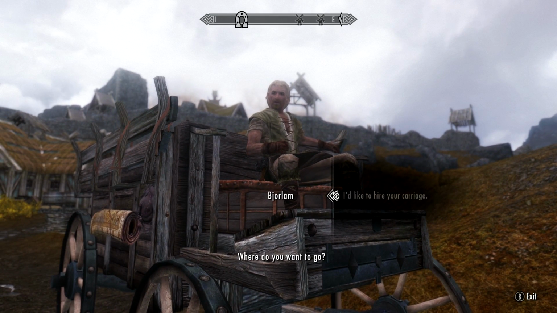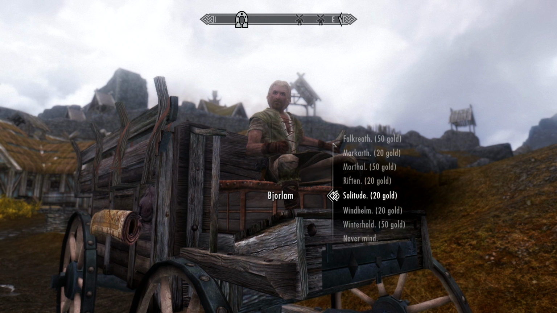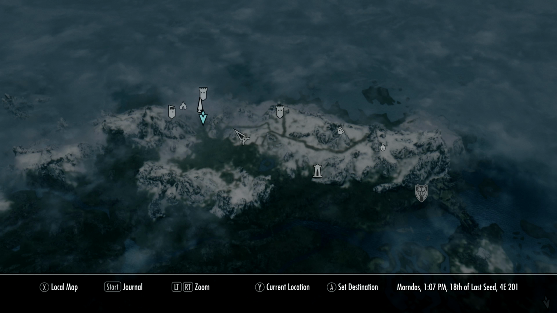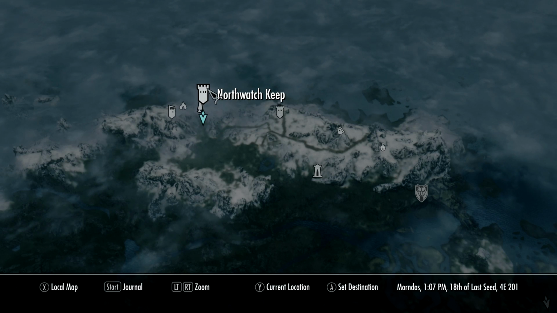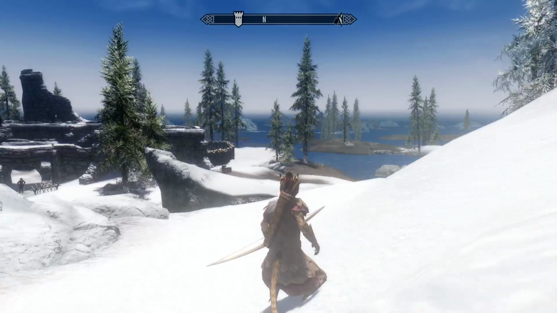Method 1. Head outside of Whiterun stables and you will find a carriage. Ask the driver to take you to Solitude for 20 gold. Once you're at Solitude, you must walk all the way across the map to the west, just following this path here, and then you'll come to a valley, and if you head north from there, you will find Northwatch Keep. And as you can see, this is right next to the Sea of Ghosts.